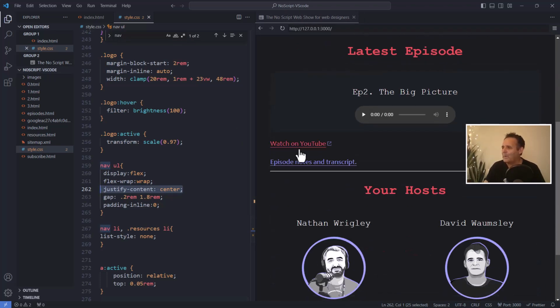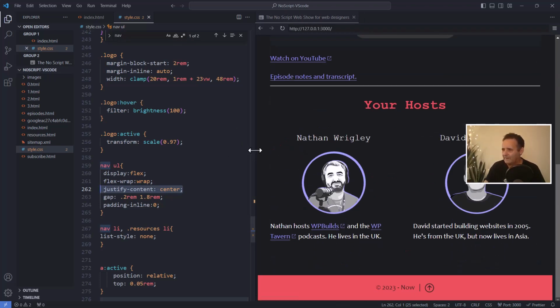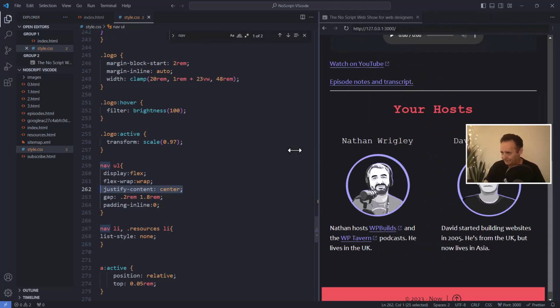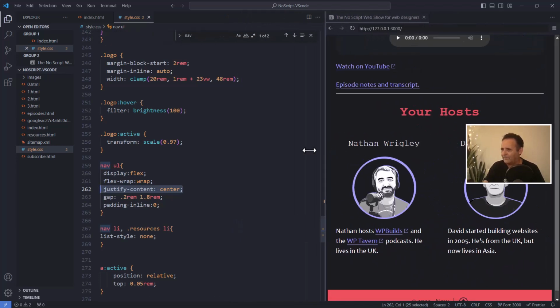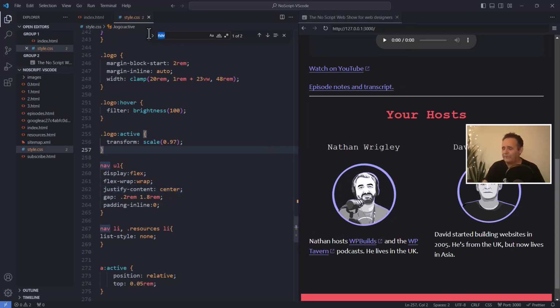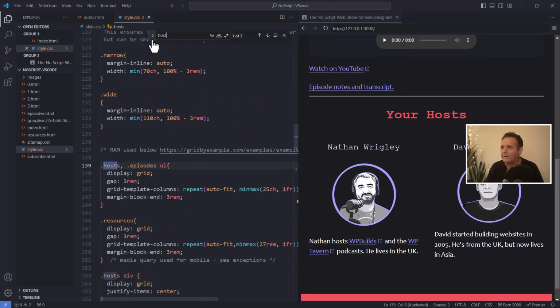Now, the other point where we break from the display, which is just normal flow, is with the host here, and then it goes into normal flow as we get to smaller devices. What I could have done here, I called this host, is that I could have used Flex for this.